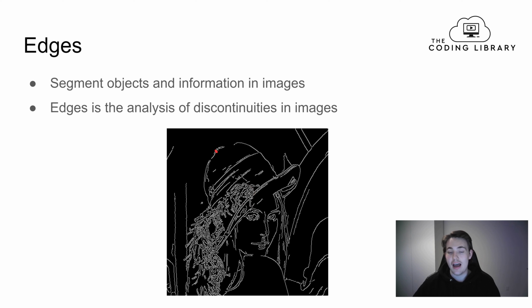We can see that when we have an edge in an image, it is a change in the intensity of the image, which we're going to cover and talk more about throughout this video, where we're going to talk about how we can find these discontinuities, what they are, and what different methods implement this way of finding the different edges that we have in images.